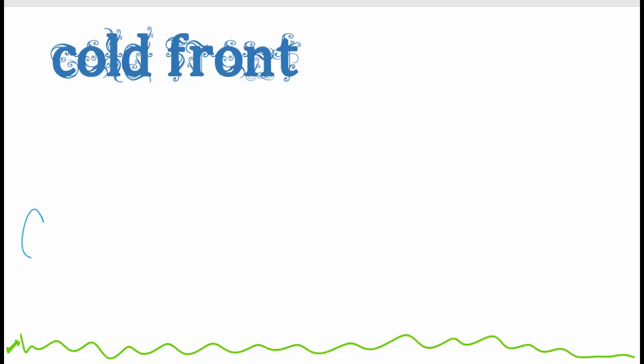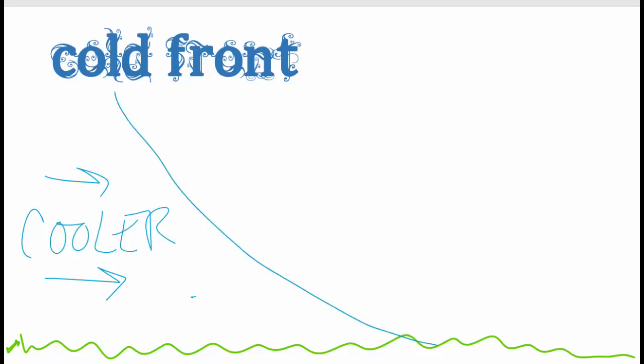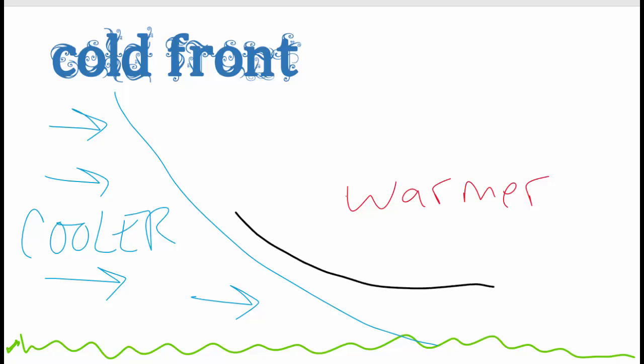So let's say we have some cooler air, a cooler air mass, and we know that hot air rises and cold air sinks. So as this air mass is moving this direction, it's going to be sinking towards the ground because it's cooler than the other air. So it comes through looking like a ramp. And what happens is we have warmer air over here that it's bumping into, and warmer air usually has more water in it. Think about it, it gets humid during the summer. And so that warmer air gets pushed up this cooler air like a ramp.